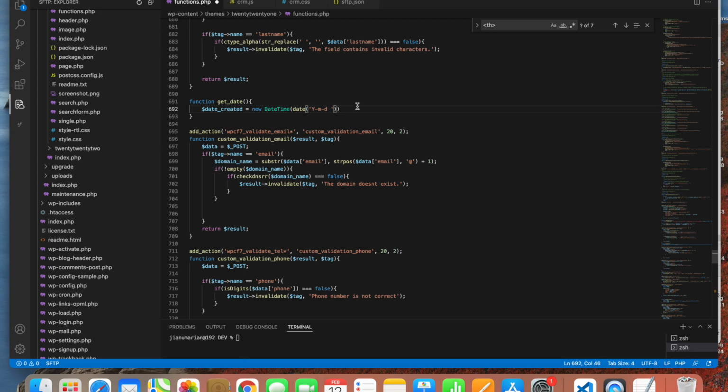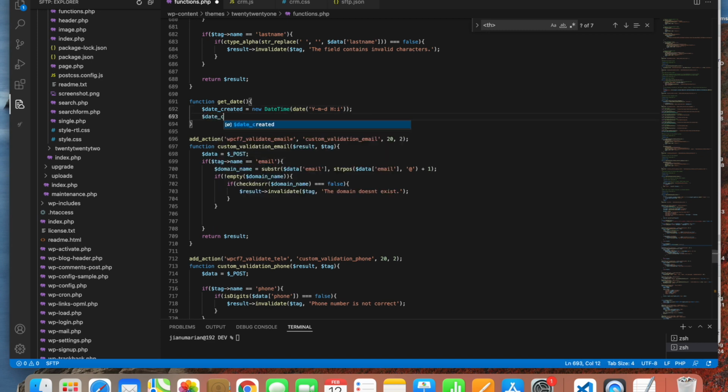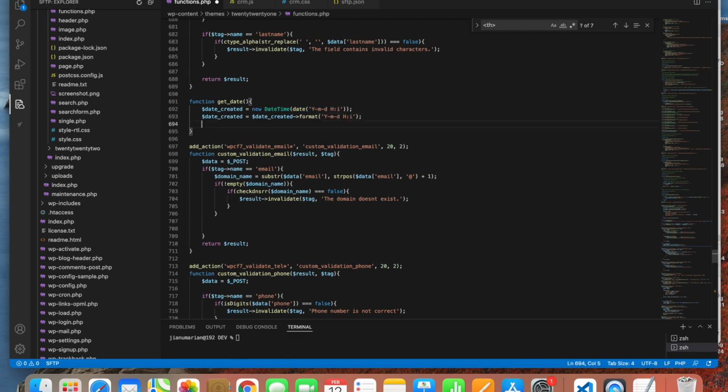And here we'll add the time, hours, minutes, and that's it. Also we'll change the code date created, and we'll add the format again here, just to be sure. Okay, and return date created.